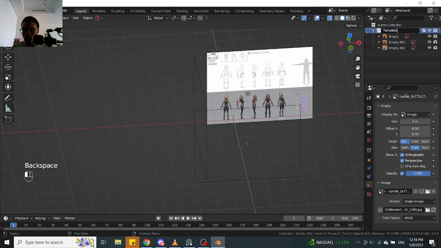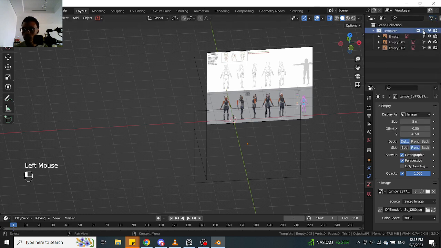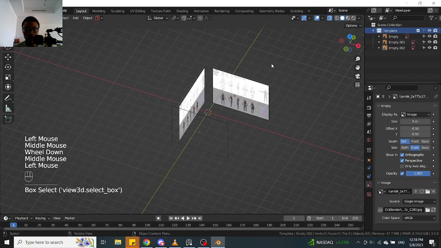Basically this collection is so that we just want this selectable thing, and then just deactivate it. This way we don't make the same mistake of moving these around.